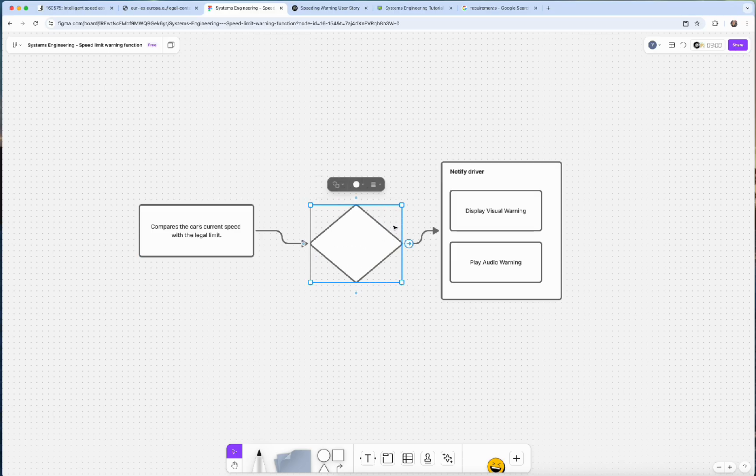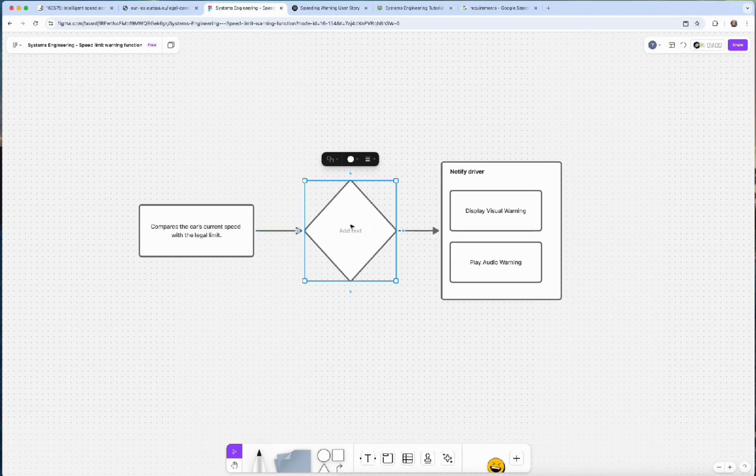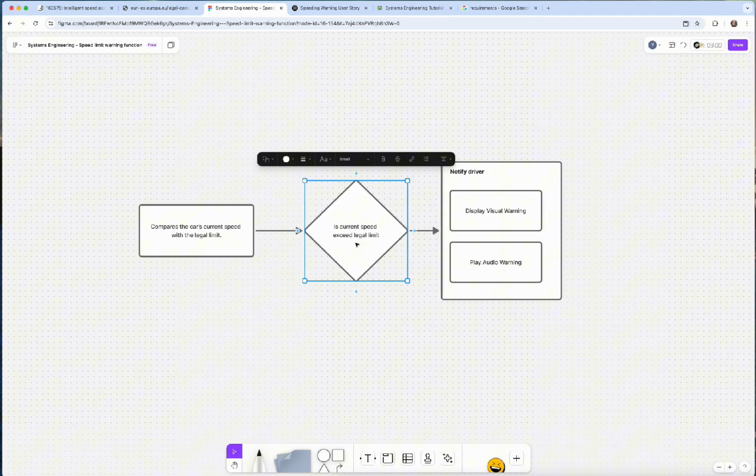If current speed exceeds a legal limit, then, it's kind of a question, right?